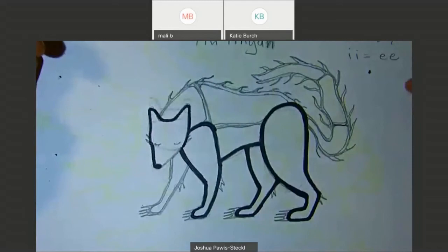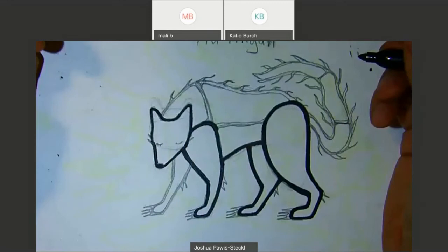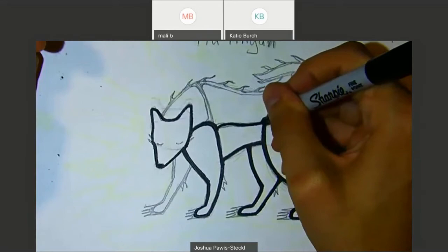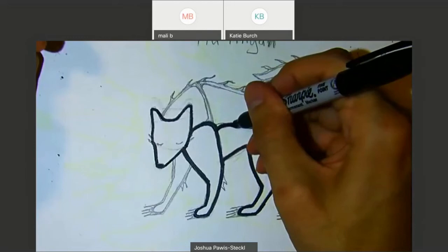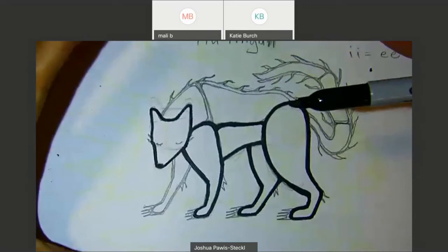Yeah, that's cool. I just got my iPad tablet with the Apple Pencil just last month, so I just started using it. Yeah, it's made a world of difference, because before that I'd usually just draw it out as we are doing now, and then I'd scan in the black marker drawing to my computer, and then color it in with that.